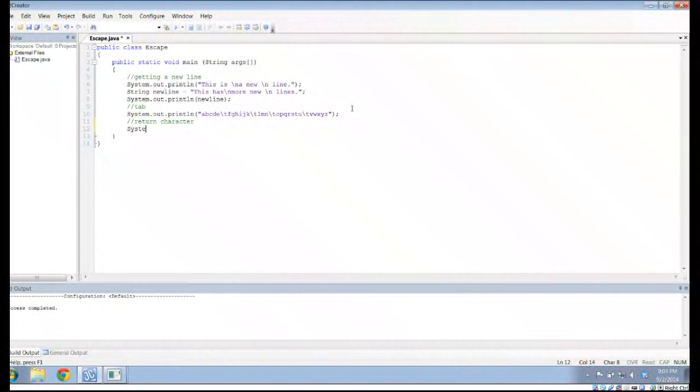So System.out.println. This is the first part of the line of output, slash R, and this is the second period, quote, close parentheses, semicolon. Now, what's going to be interesting here is it's going to print all of this out. So this is the first part of the line of output. And as soon as it hits the backslash R, it's going to go back to the beginning of this line and basically type over those letters.